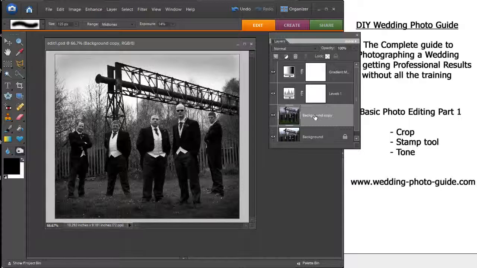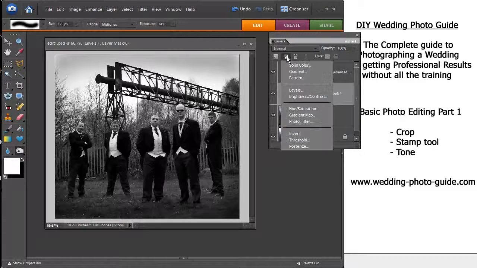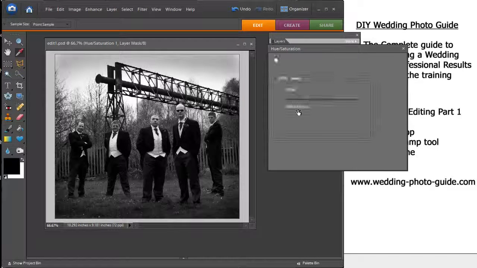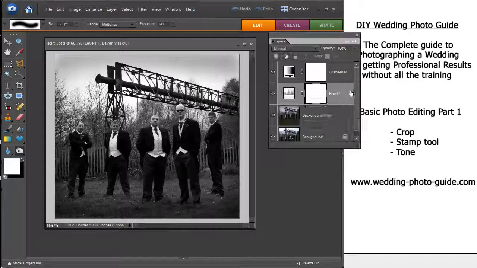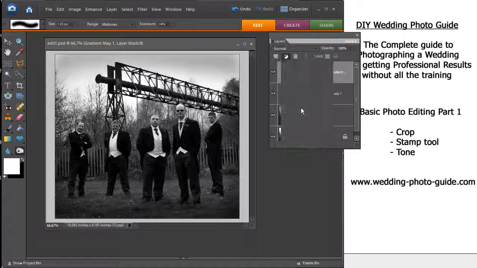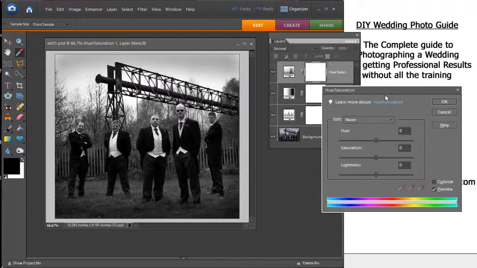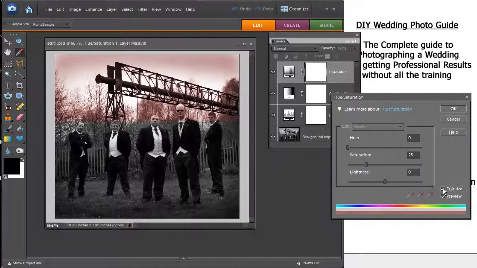If you wanted to go a little bit further, what you could do is tone it into sepia. For this one, we just add in another adjustment layer, which is the hue and saturation. Now again, play around with this one. Sorry, we're on the wrong layer there. What you need to do to make it visible is go above your gradient map, because your gradient map is going to map it into black and white. Put your hue and saturation layer above. Just move that away so we can see we're above there. Right, and basically colorize that.